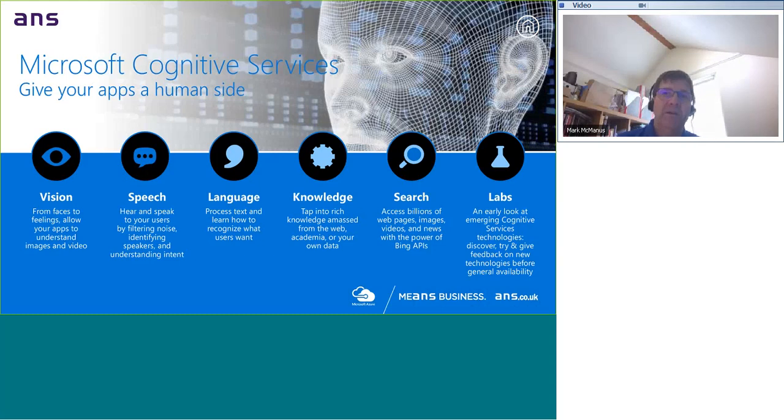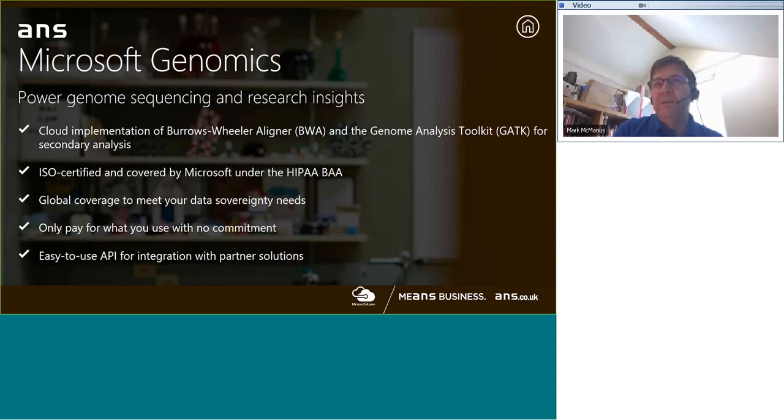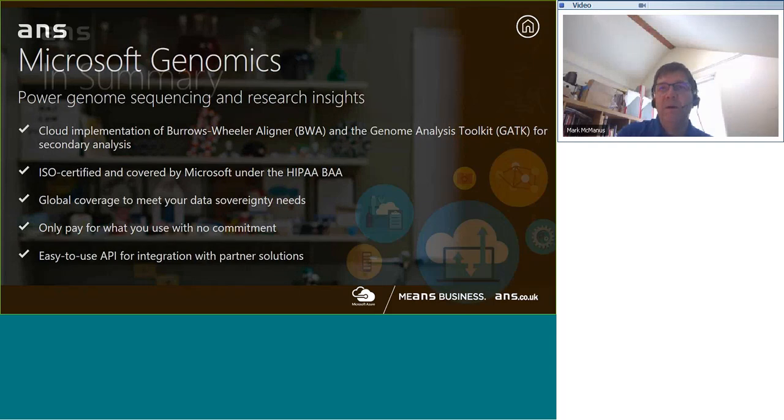And so whether that's visual recognition, speech recognition, language translation, being able to search dynamically using machine learning, and setting up labs within the Azure environment, these are as-a-service environments. You don't have to build the underlying virtual machine or data environment. That's already done for you. And then finally, we now have a Microsoft Genomics service. So again, huge amounts of resources are typically used on analysis of genome sequences, etc. Microsoft have a genomics service built into the Azure environment, which can be of great use, certainly on the health side, if not on the biology side, etc.